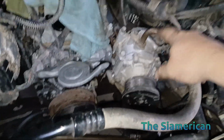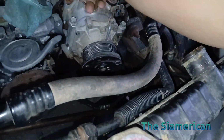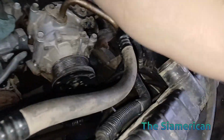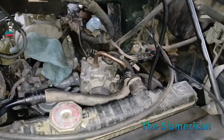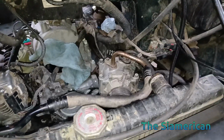Now, because I've got everything pulled off, specifically the air compressor, alternator and accessory bracket, I have a little bit more access here. But you're still going to struggle with this harness, so I might have to use a wrench or do it without an extension. Let me figure it out first before I try to film.